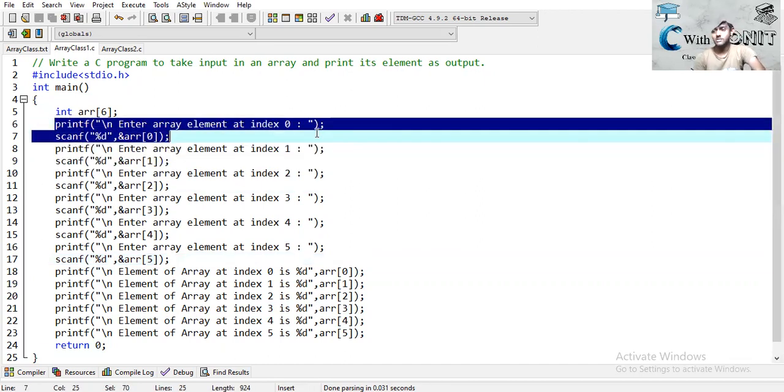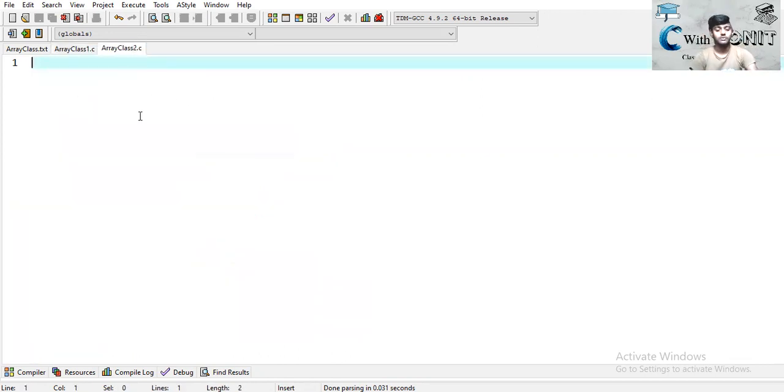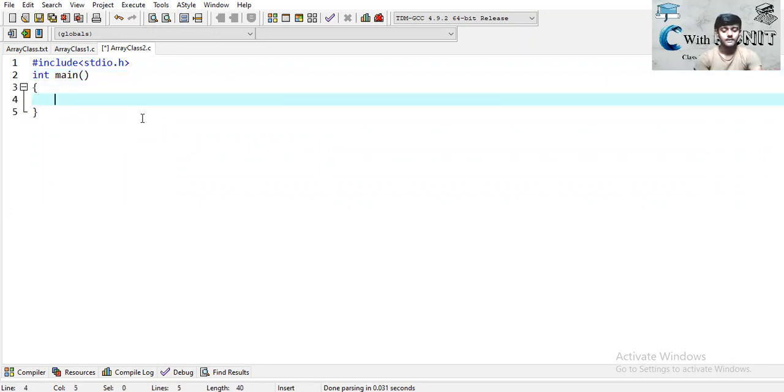Okay, what is a loop? A loop is just a task which is repeatedly happening. So we will do this program using a loop. For that, first of all, take input, then the main function, then the array of size 5.